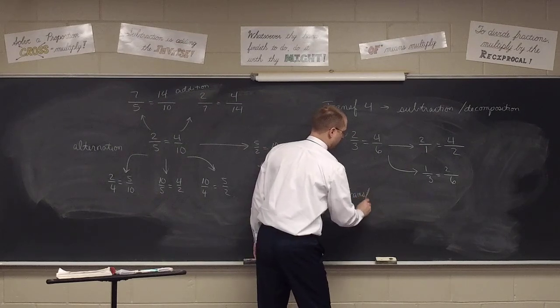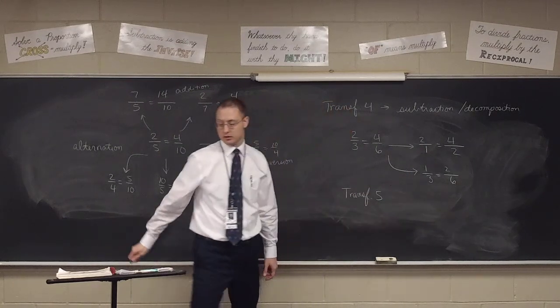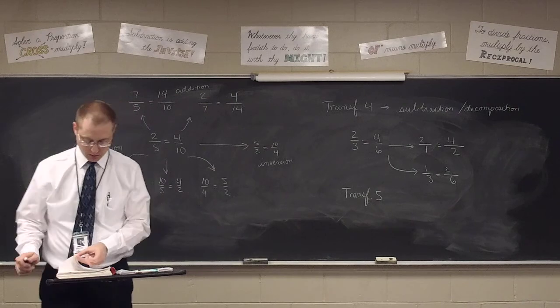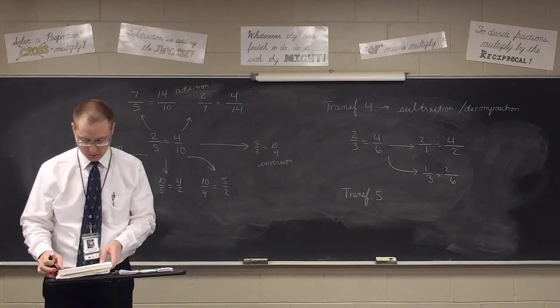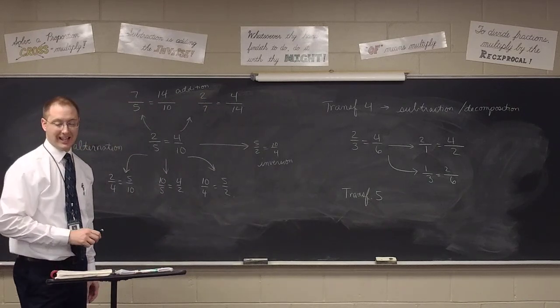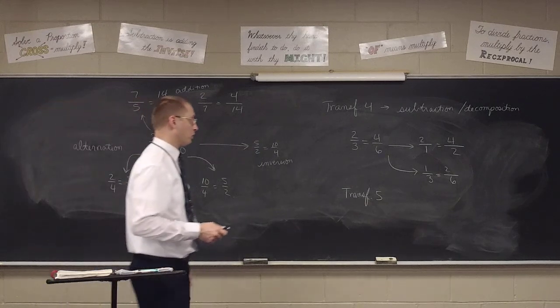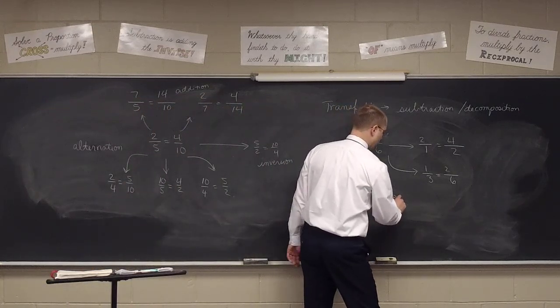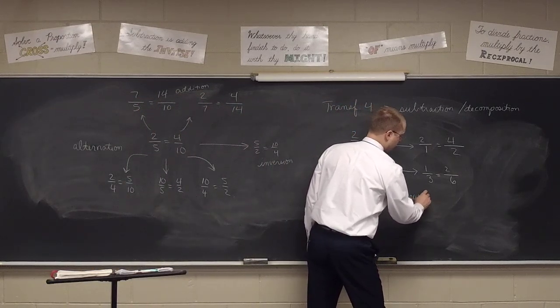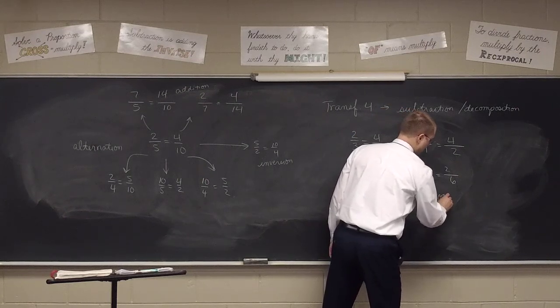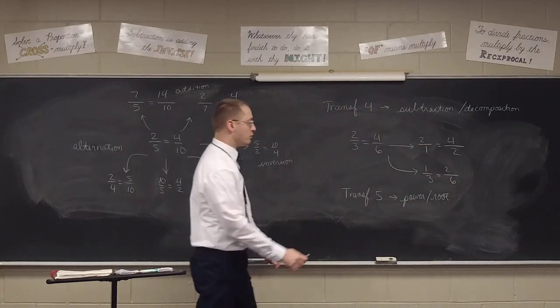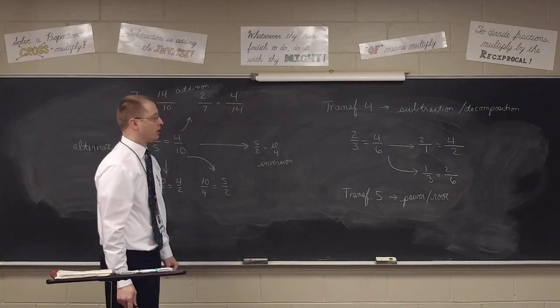Kendall, nice and loud. If four quantities are in proportion, then like powers or like roots of these quantities are in proportion. All right, like powers or like roots are in proportion. I call this the power root transformation. It's on your explanation page now. Transformation 5, the power root transformation.